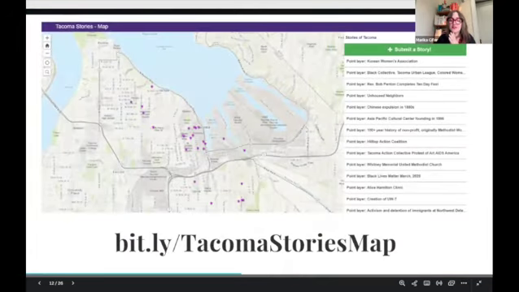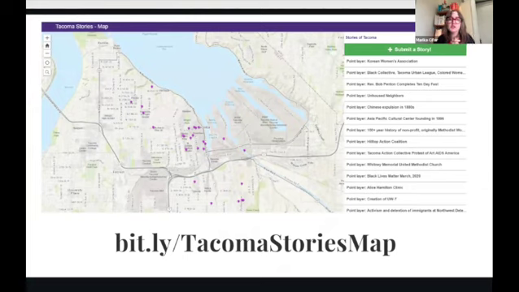And again, this is the link if you want to explore it a bit. We had folks add to the story map, and it's everything right from specific grounded events in a particular place in Tacoma to things that are larger topics that folks wanted to make sure we documented and prioritized. And we used this as a tool to make those priorities because we knew we would not be able to capture everything, even with the kind of amazing resources we had. And we wanted to think about what community members wanted to surface.